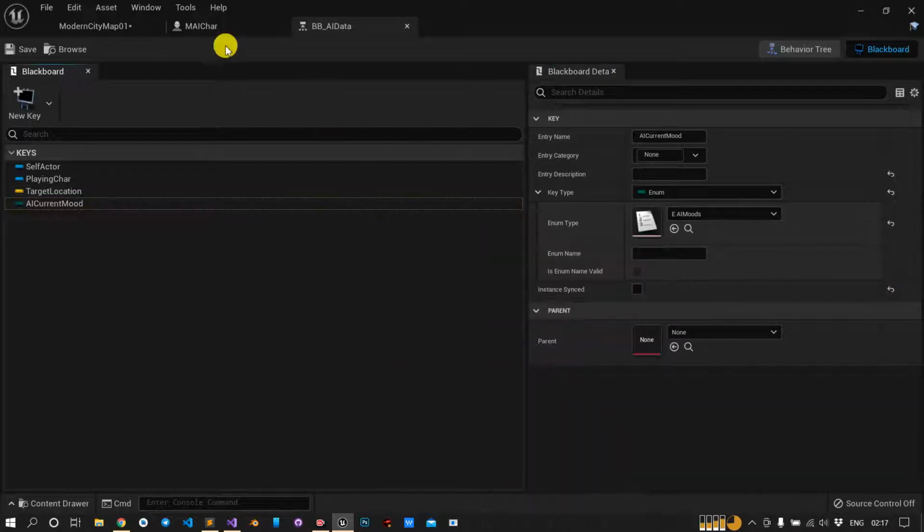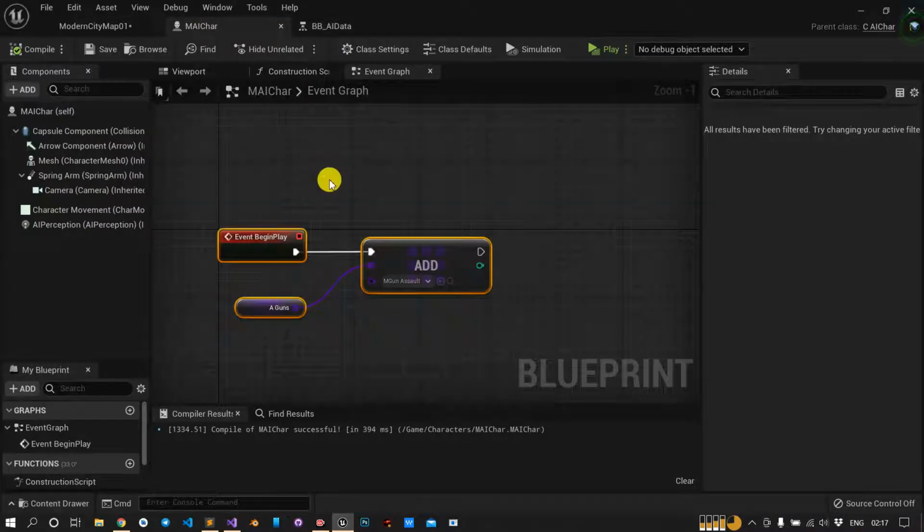So what we will do is create a function in AI character which will be available in the Blueprint.